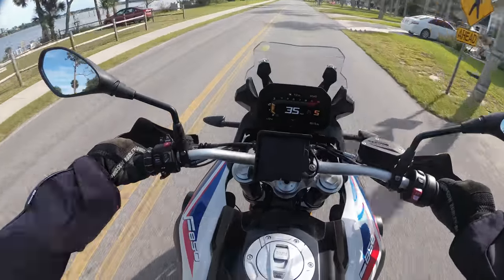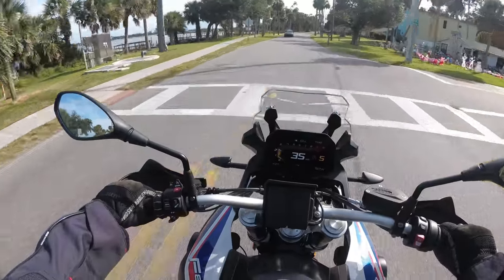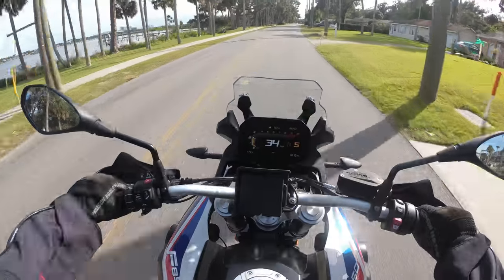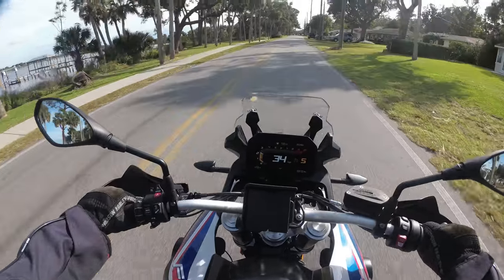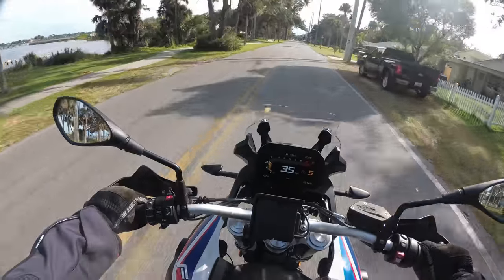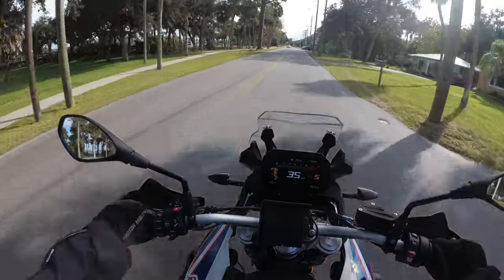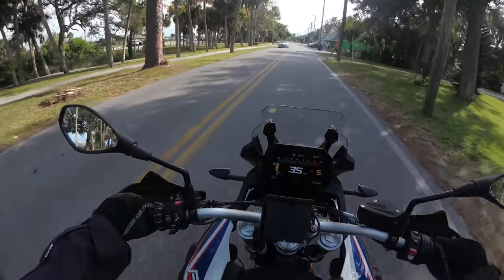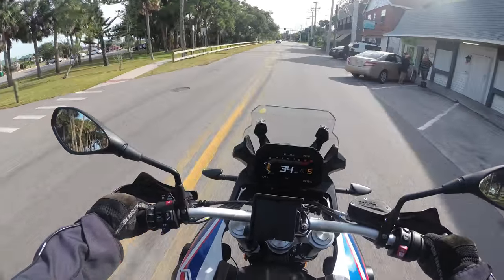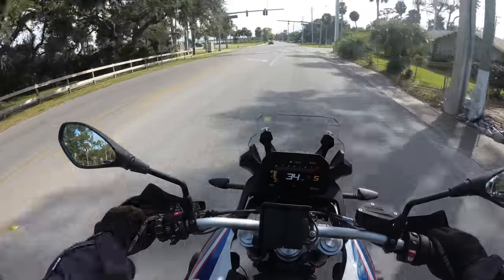And the other thing I like about it is I've been all over with the sun behind me, the sun in front of me, and the sun inside of me, and I never lose track of this display. This is really first rate, top notch, because you're never going to have a problem seeing it. The one I have in my FT09, I can get the sun on it, and you can't read the damn thing.